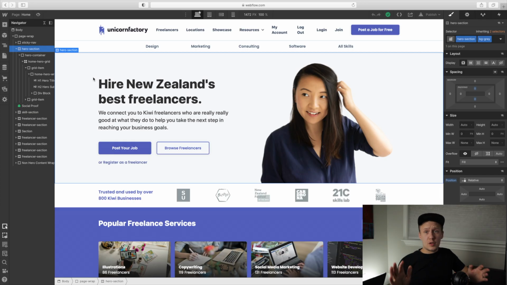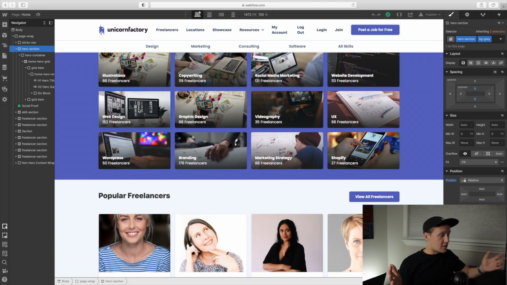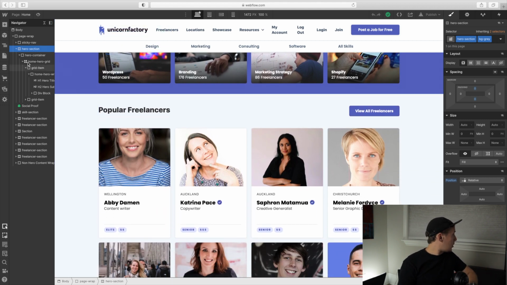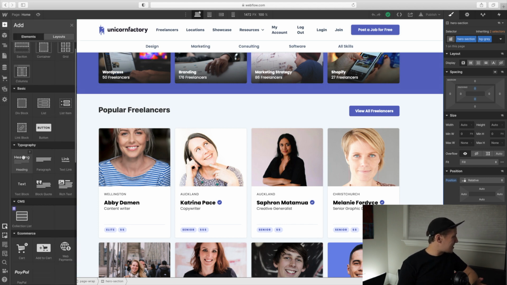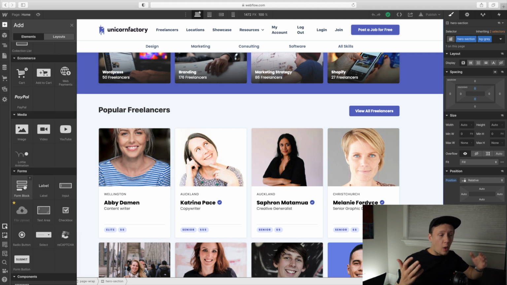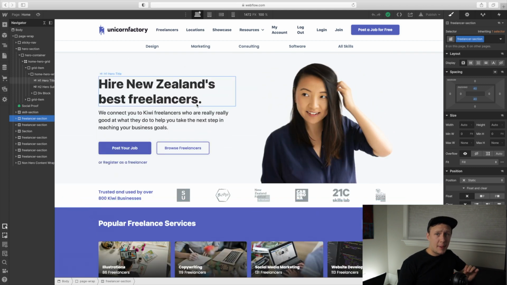So the first tool I want to show you is Webflow, and Webflow is where my no-code journey started. Webflow is a website builder that allows you to design mobile responsive websites visually, and it's a phenomenal tool. The way that it works is you can just drag in certain elements like sections, headings, text, videos, images, forms onto a particular page, and what Webflow will do is it will visually code the website for you so you can see in real time what your site looks like, and it is amazing.